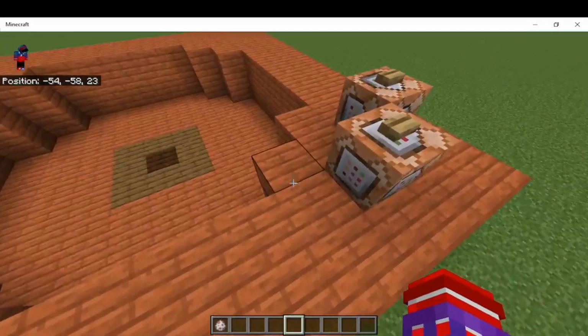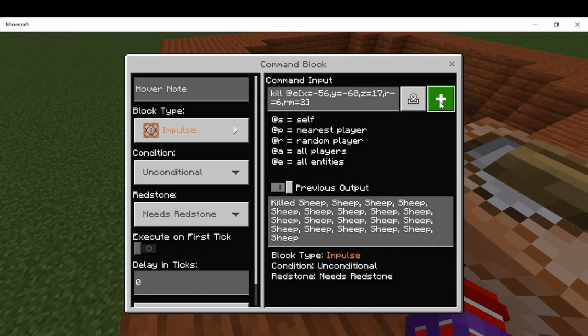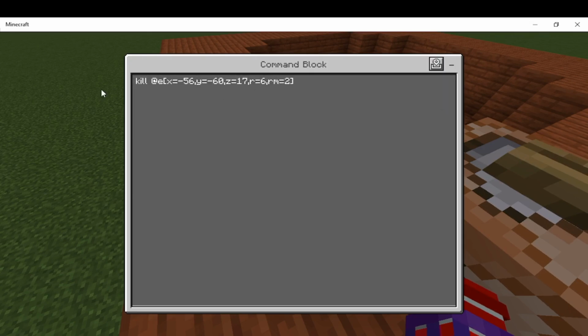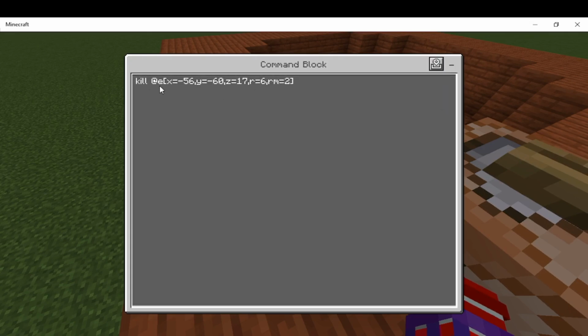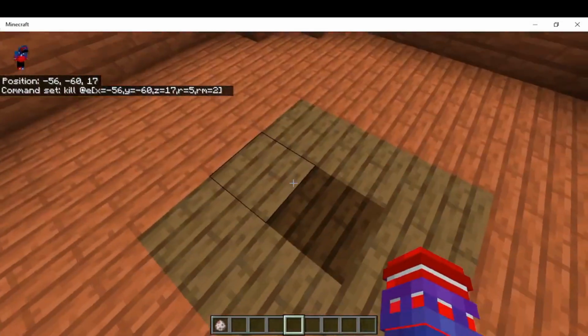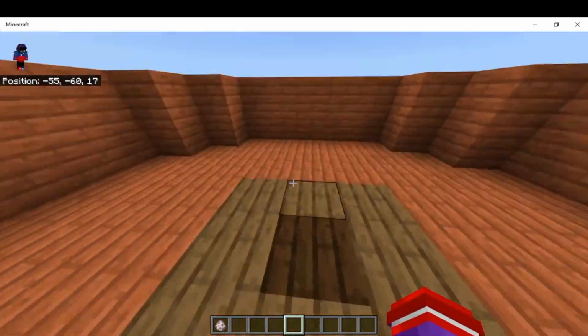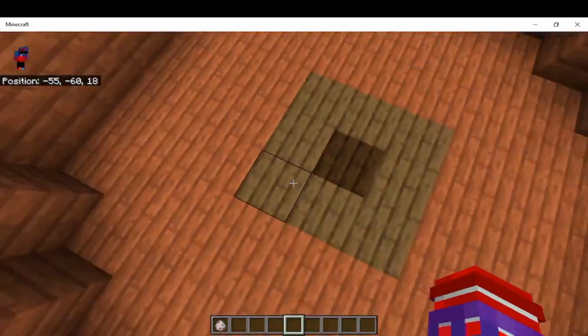And now I'm going to be talking about the RM command. It's very similar. So I have kill @e, and it's basically the same thing, same center point, and I'm going to change the radius to 5, and then you have RM. RM is basically this little spot right here. It's kind of like the radius. So you have 1, 2, a little radius that I marked out right here.